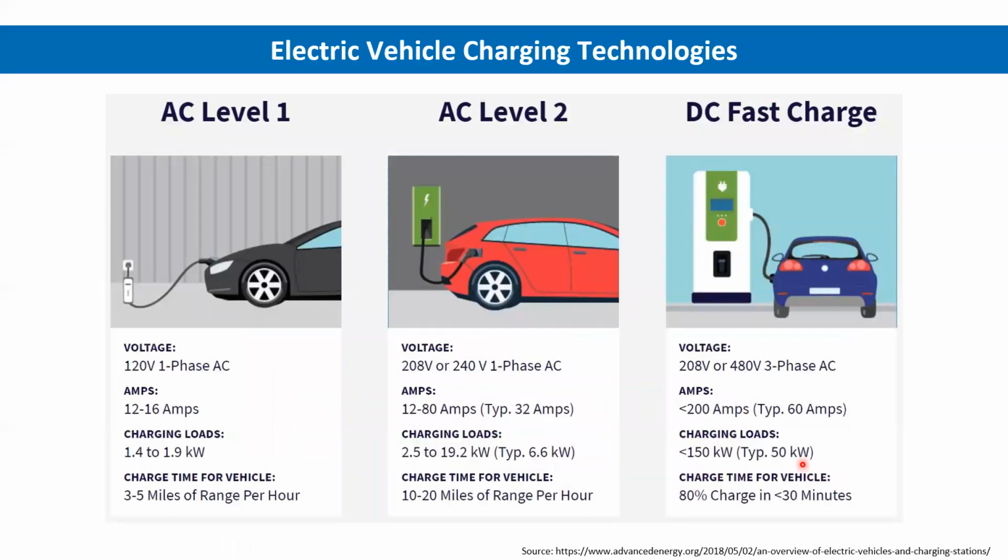And now I would like to give brief information about charging technologies we are using nowadays. The charging technologies can be broadly classified into two types: AC charging systems and DC charging systems. Here you can see AC level 1 chargers are in the first category, and this kind of charger is for residential use only. It takes around 17 hours to charge an electric vehicle that has around a 24 kilowatt-hour battery.